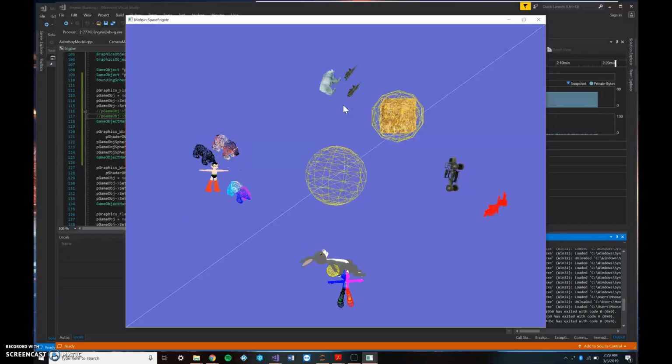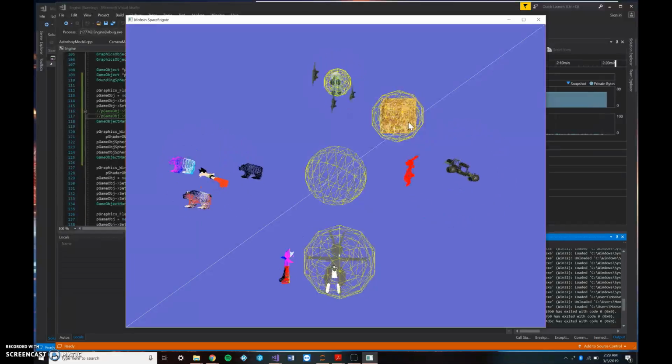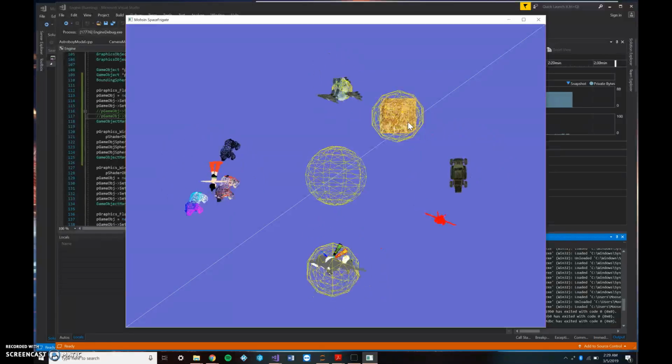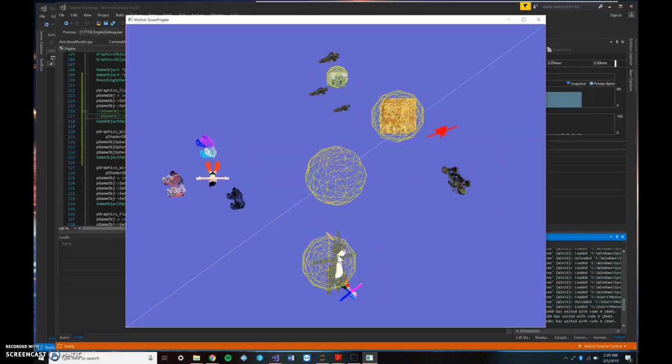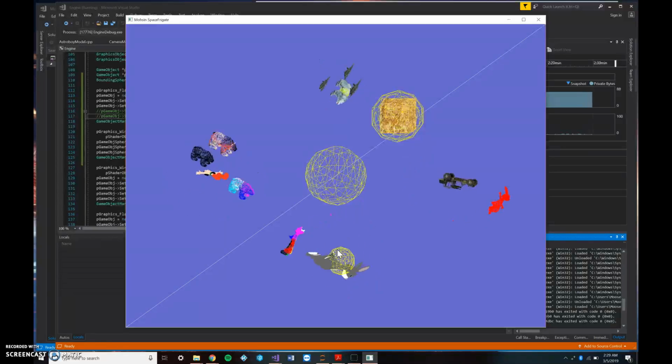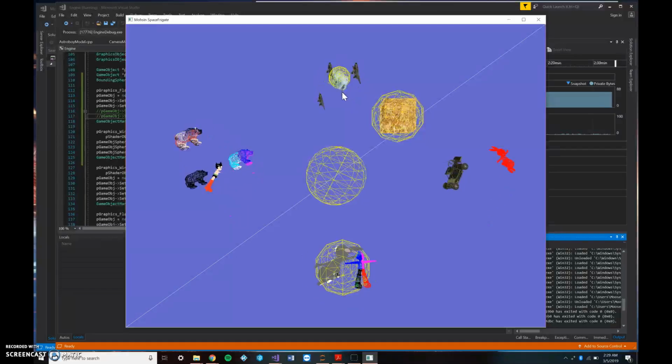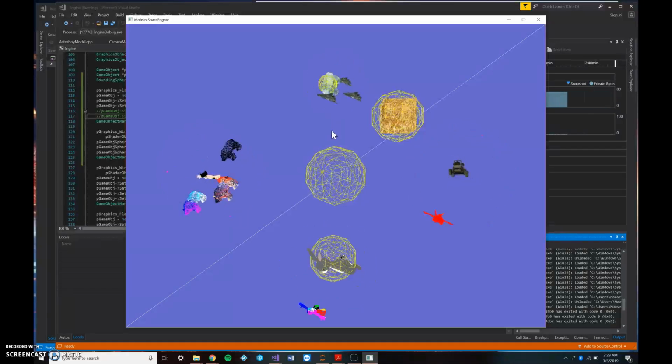Okay, so the bounding spheres. Here, the bounding sphere around the cube object, it's rendered and it's sized correctly. Here you can see that it's doing something weird, but for the most part it somewhat seems to be following the motion of the objects themselves.